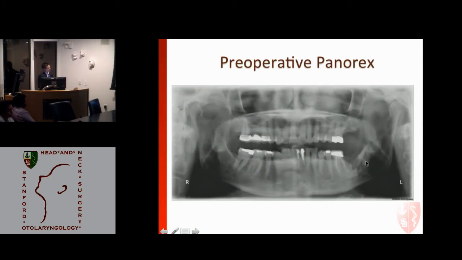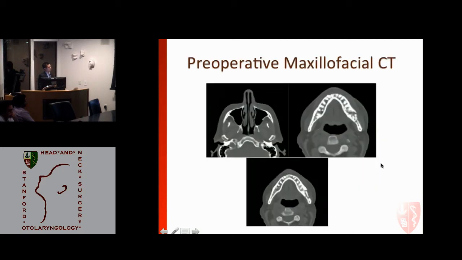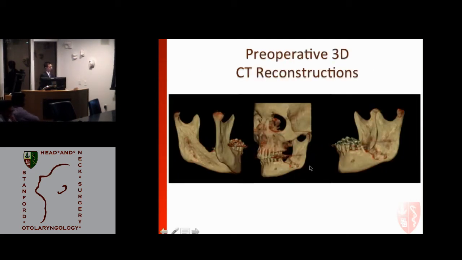Panorex film shows marked lucency of the body and the angle and the ramus of the mandible on this side. It's all preoperative. The CT scan shows disruption of the outer cortex of the mandible and the inner cortex as well. One of the things I forgot to add was that Dr. Marks did not have the benefit, back in even the early 1980s, of high resolution CT, just the radiologic diagnostic studies that we have available to us today. It's much easier for us to assess this beyond physical exam. This is just a 3D reconstruction from her CT scan, just to show the rat-eaten bone of her left body and angle of the mandible.